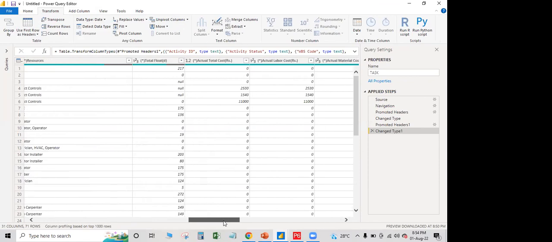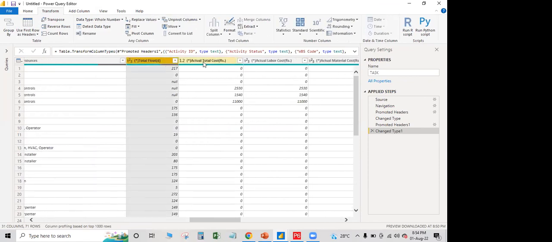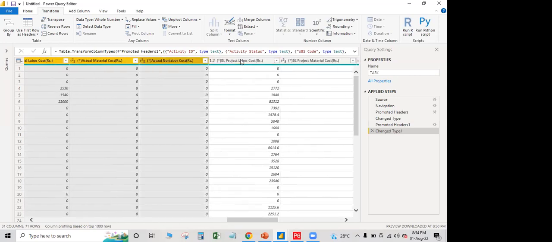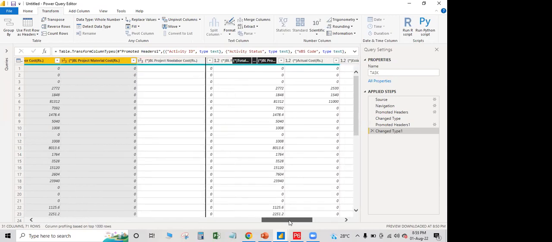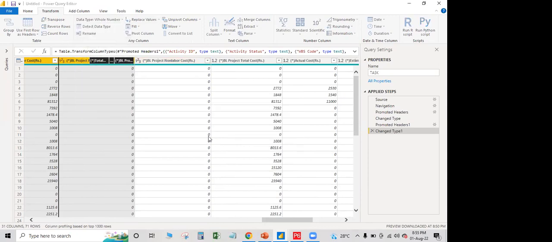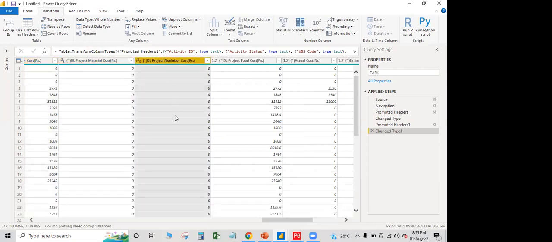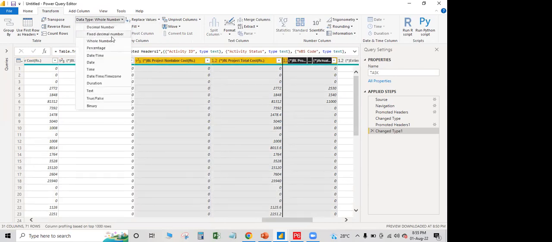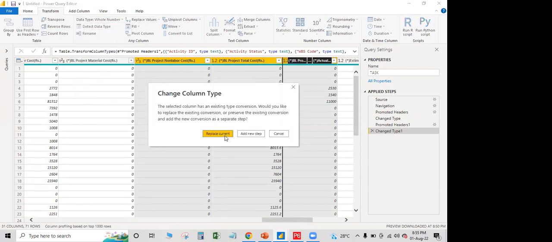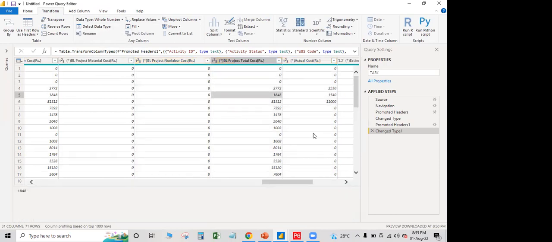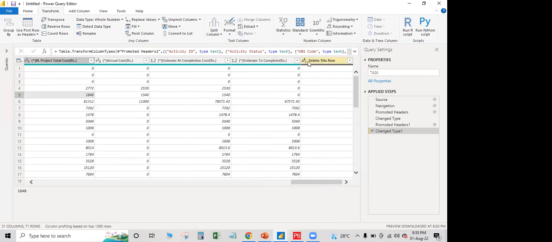Okay. Now what else? That is fine. Let's change this. We'll change this entire thing to whole numbers. So this is some sort of transformation you require when you are playing with this sheet, right? Which आपको करना पड़ेगा so that the data gets transformed into a desired shape, right? Otherwise आप visuals बनाने की कोशिश करते तो वो सही ढंग से visuals बनते नहीं. What else?